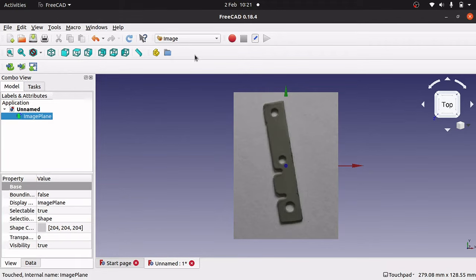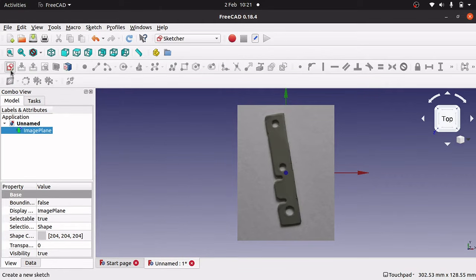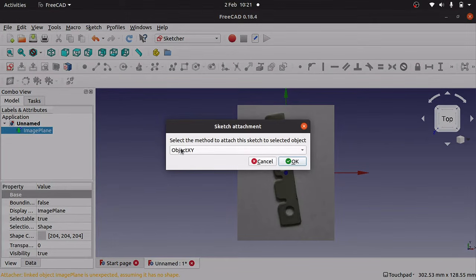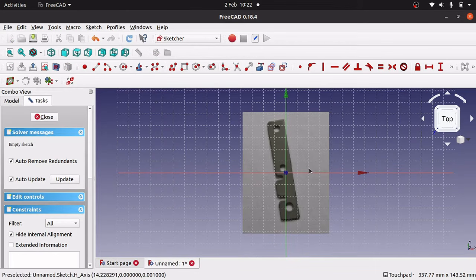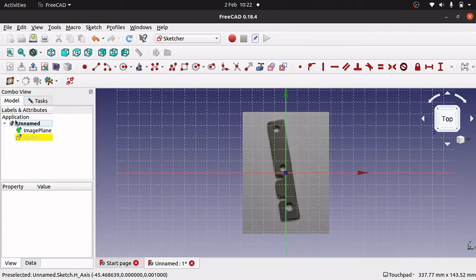So now I am going to jump over to my sketch. I'm going to go into the sketcher and create a sketch, and I've got the image plane selected, so it's going to put it on the same axis. If we look at this now, our object is not in line with this axis, so I want to place a straight side against one of these axes. To do that, we leave our sketcher open and go over to the model. You can see the sketch is highlighted in yellow.